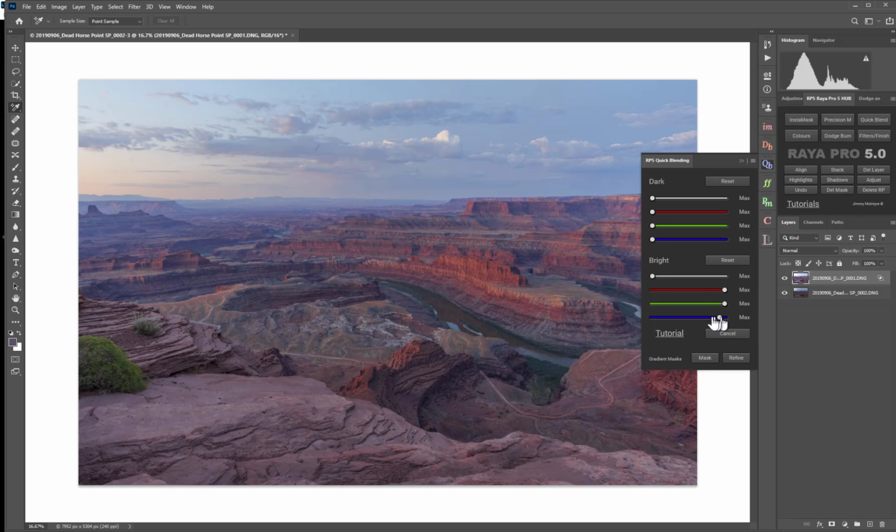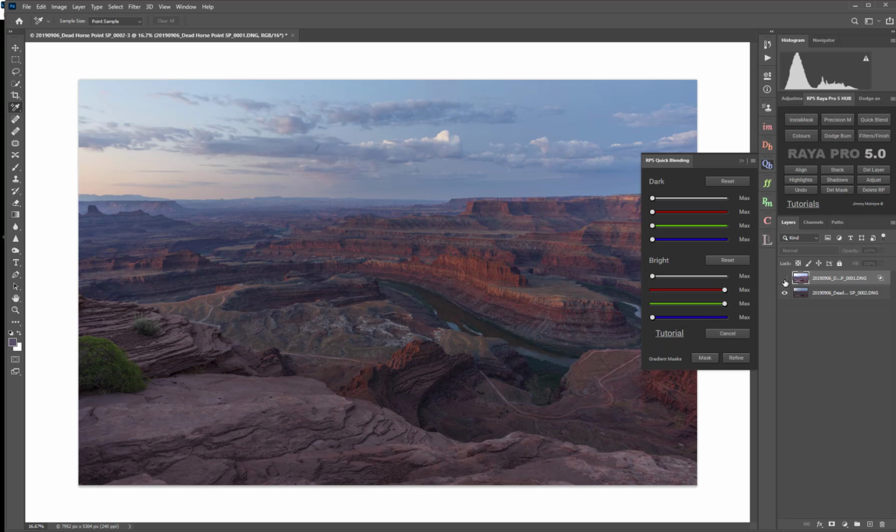Let me see if I can change the blue there. Does that change the values at all? Yeah, there we go. I like that. I like the sky of the darker image. It's got a little more color to it. Let me change this to my hand tool. It's got a little more color, but I like the foreground of this image.